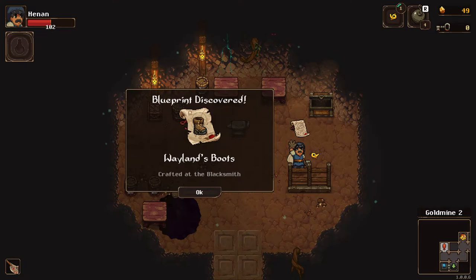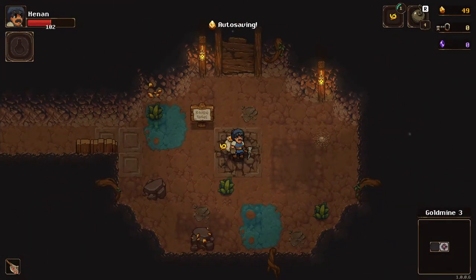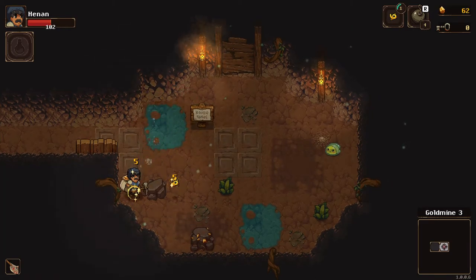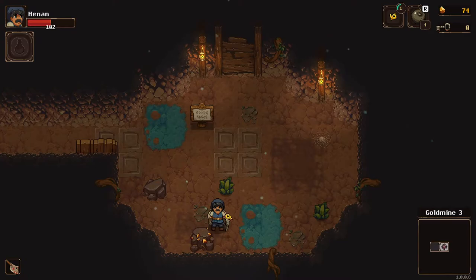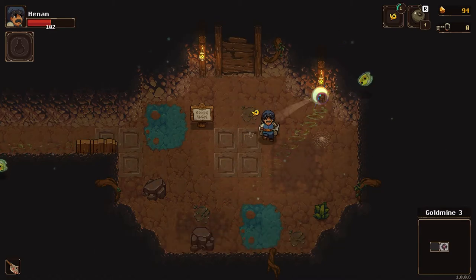Blueprint discovered. Valen's boots. Let's go deep down. Auto saving. Good. Gold mine 3. They're gonna try to steal my stuff. Come here, bitch. Fuck you. Got him.